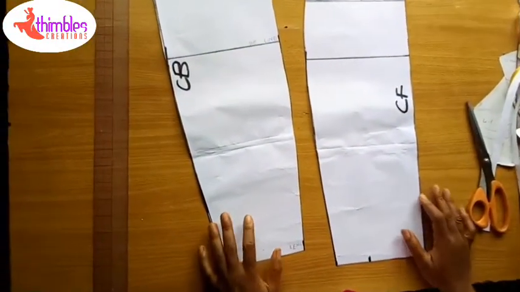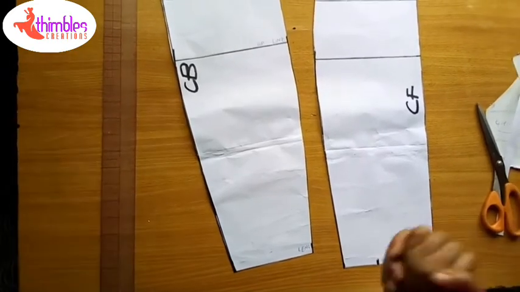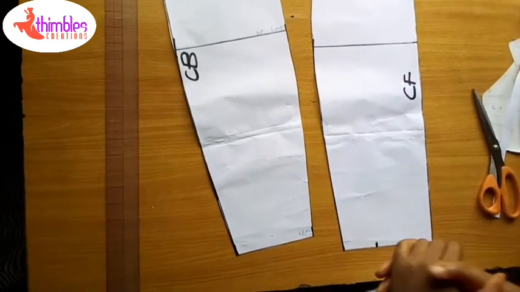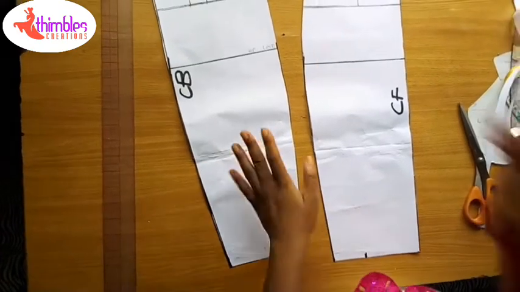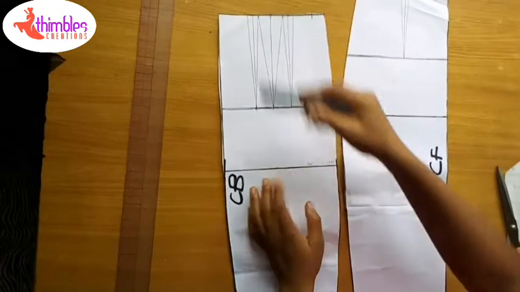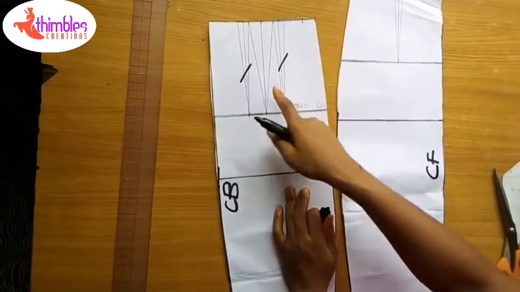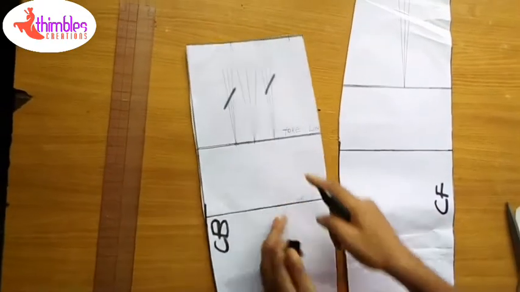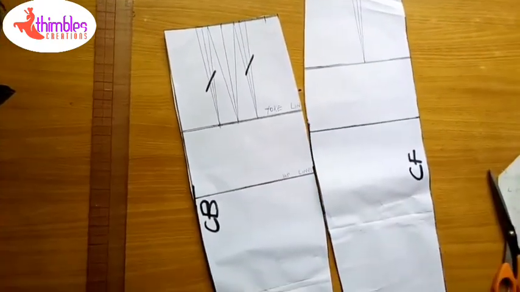Okay, so to do our A-line skirt, it's not a big deal. It's just a transfer of dart, that's manipulation. So I'm going to simply be moving this dart, this particular dart, not these two. These ones are out of it. I'm simply going to be moving this particular dart down here and this particular dart down here.